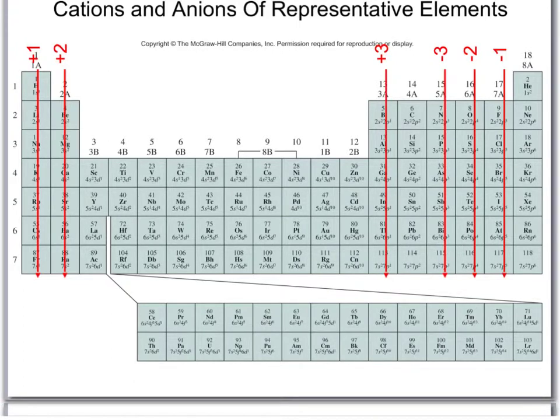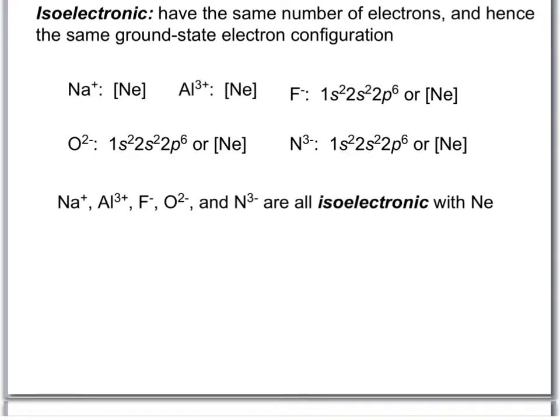This explains that there's a periodic relationship to the monatomic cation and anion charges that we discussed when we talked about nomenclature. Remember, group 1 plus 1, group 2 plus 2. Group 7 minus 1, group 6 minus 2, group 5 minus 3. This is in order to achieve the noble gas electron configuration. Since all of those ions share the same electron configuration, we call this an isoelectronic series. For example, the sodium cation, the aluminum cation, the fluoride anion, the oxide anion, and neon are all isoelectronic because they have the same electron configuration.